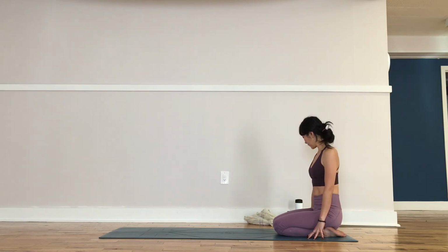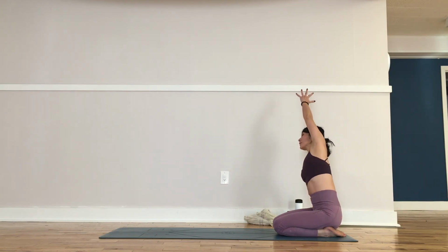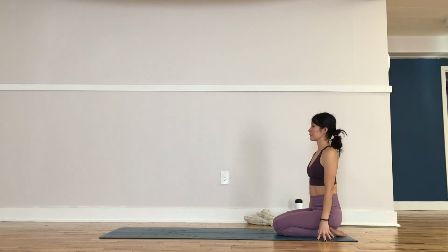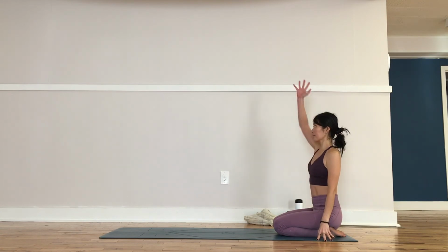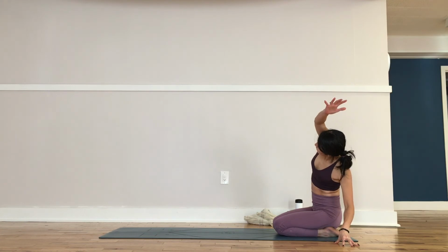Your knees together, your right fingertips on your mat. As you inhale, lift your left arm all the way up. Exhale, lean to your right side. And inhale, come back to center. And exhale, left hand back to the earth. Inhale, right arm up. And exhale, lean to your left side.